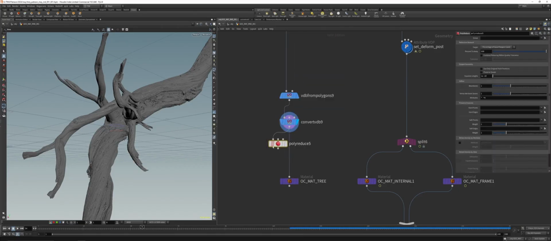Yes, it's a little bit time consuming, but I think that's fully fine. So let's just analyze the geometry here.